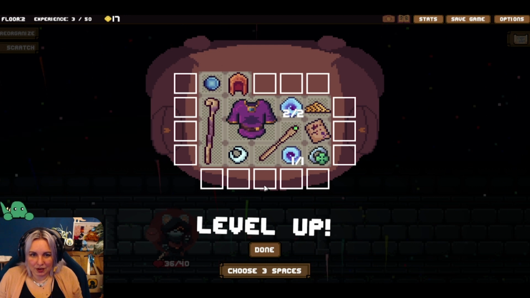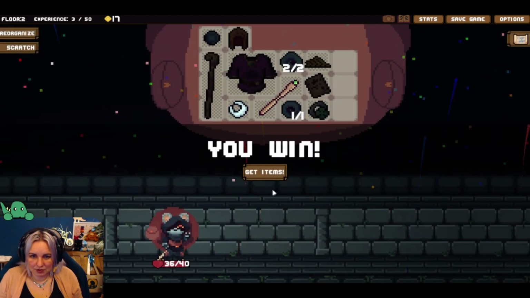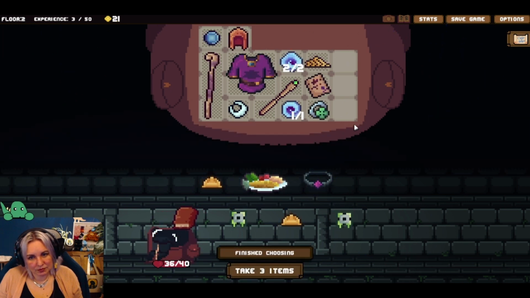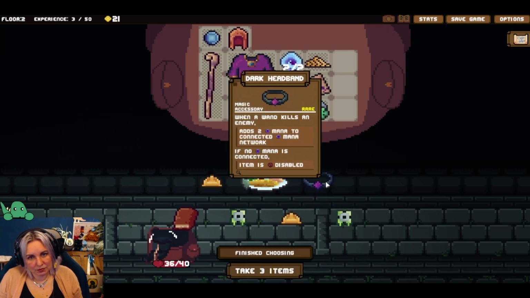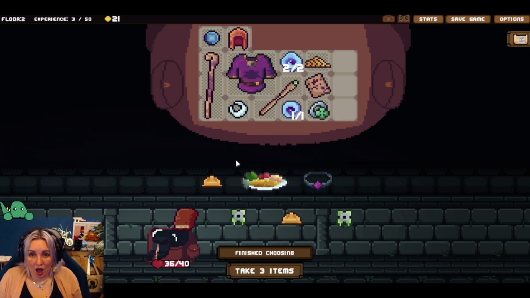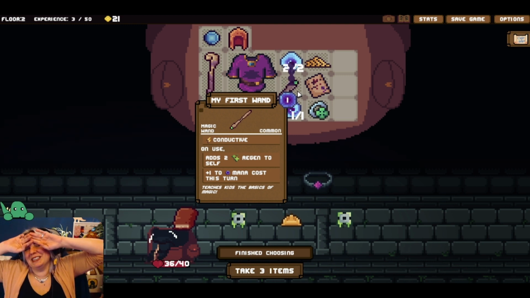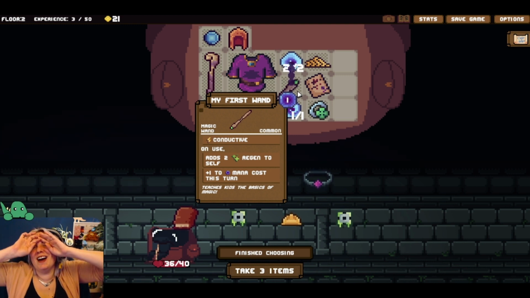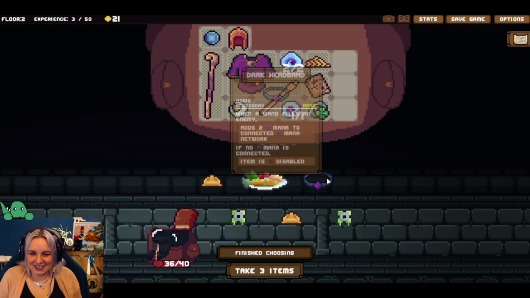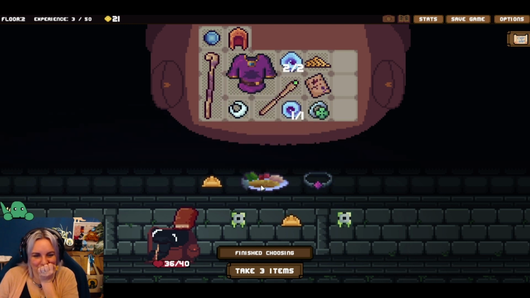Get room. 3 spaces. I guess those. Dark headband. And a wand kills an enemy. Add 2 mana to connect it. Whoa! Oh, but this wand doesn't do any damage. No. Bad. What's this?